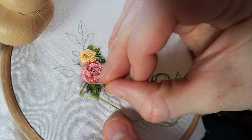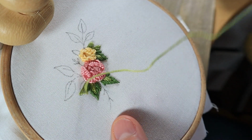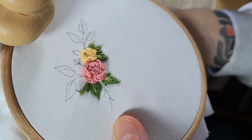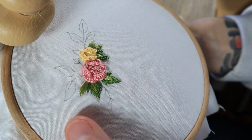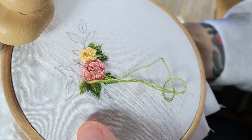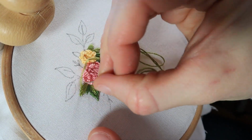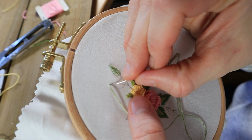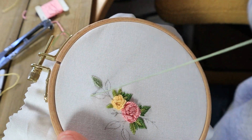I then filled in some of the more scattered leaves with satin stitches with that lighter green color. And then finally, for the leaves that have a center vein down the middle of them, I used a fly stitch for that.